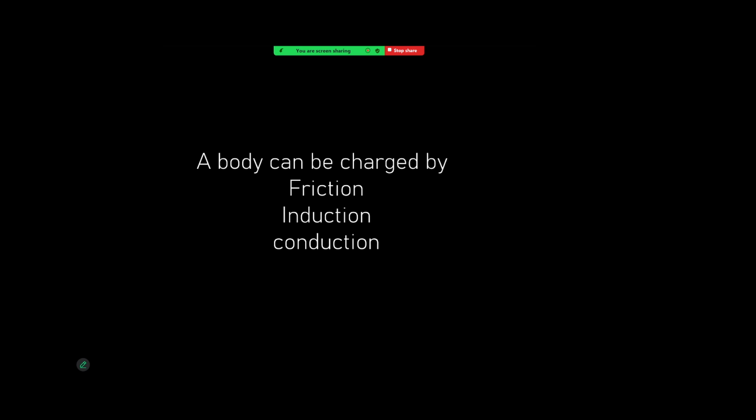Friction, simple. You take two objects and rub them against each other, and when you rub them, there is an exchange of electrons from one body to the other. Electron being negative, if a body gives up electrons, it becomes positively charged, and if a body acquires electrons, it becomes negatively charged. So if there are two neutral bodies, let us say a silk cloth and a glass rod, and we rub them, the rod will give out electrons to the silk cloth. So silk will become negative and the rod will become positive.